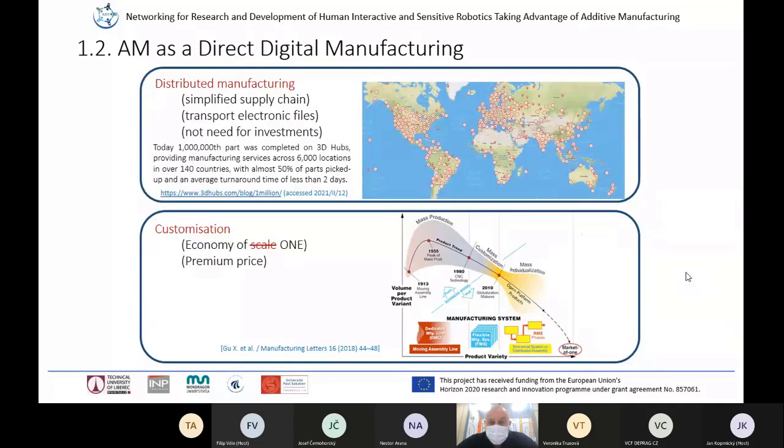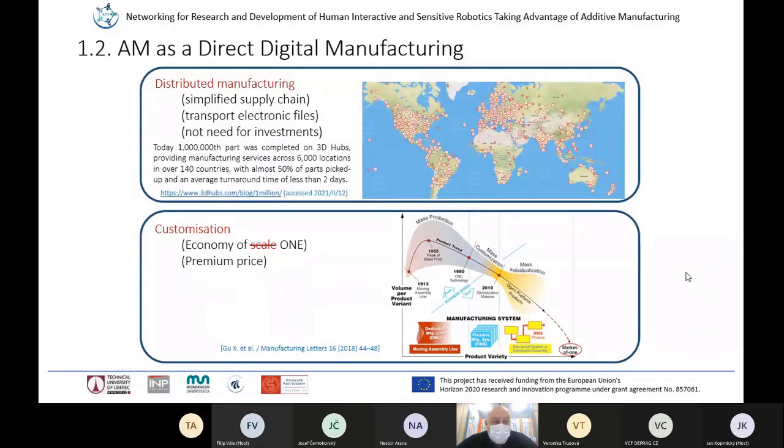Okay, but this could be considered real technical advantages, but the additive manufacturing influences are not limited to the shape itself. The business model can also be different, because, for example, we can shift from the current manufacturing strategy to distributed manufacturing. It means that we can build the part close to the end user.